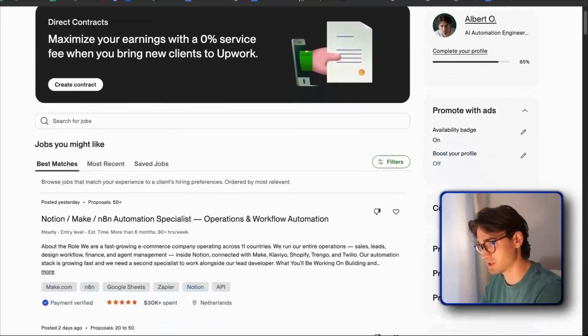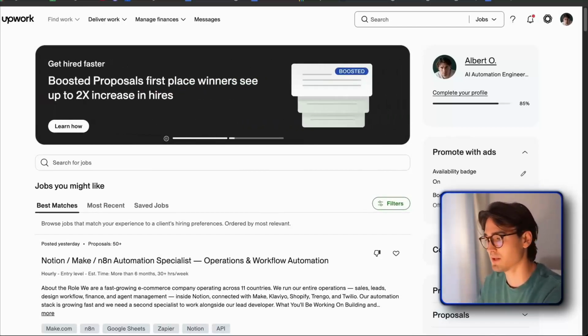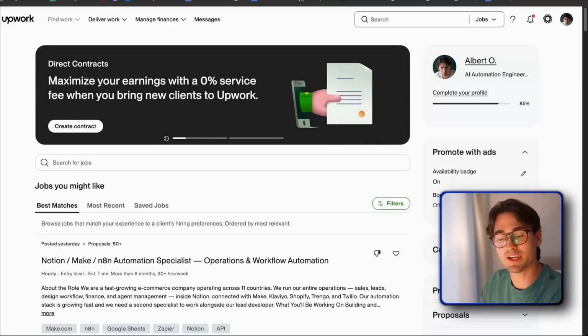So make this your routine. Go out, send a bunch of requests, actually make them good. Spend some time on them. Spend at least like 10 to 15 minutes on a proposal, at least when you're starting out, and then when you get better, you of course will be able to do it faster. Make a Loom video for every single one. This will help you land jobs.